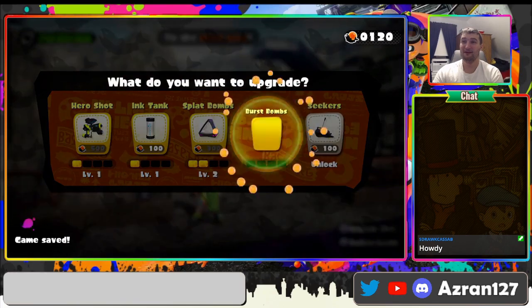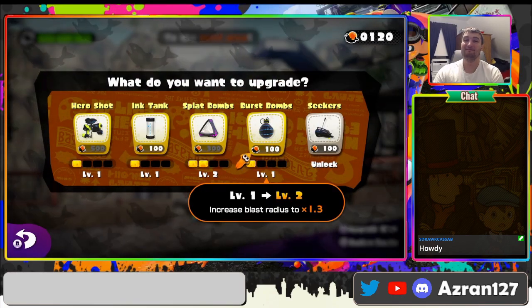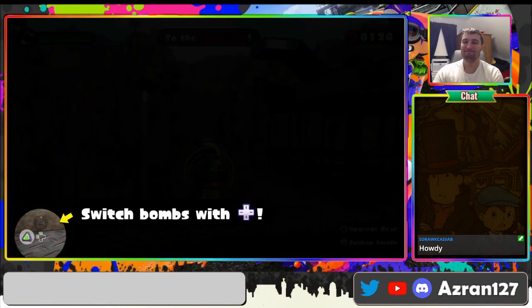Better bombs, and also burst bomb. Gonna save up the rest. Switch bombs with the D-pad.